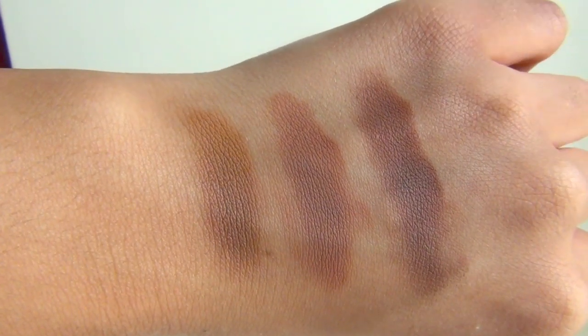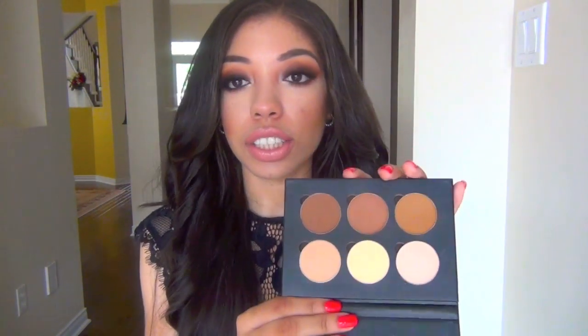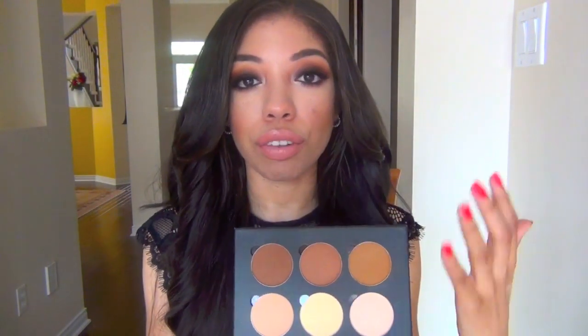Was it August? Wow, I can't even keep it together. Every day in the month of August, because my Bahama Mama bronzer, which you guys know I've been using forever to contour with, finally shattered. It ran out and I needed new contour powders. Seriously, flawless. The highlight shades, flawless.